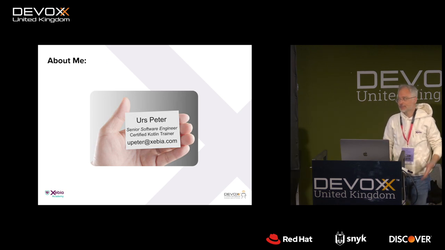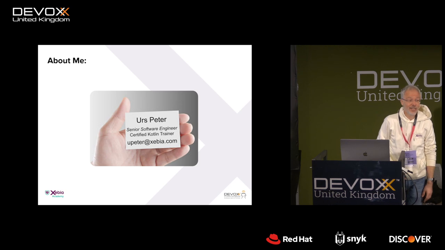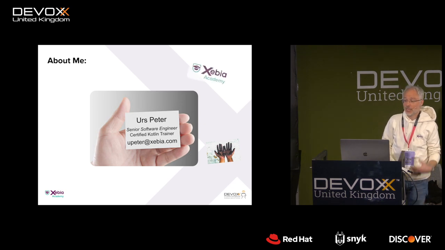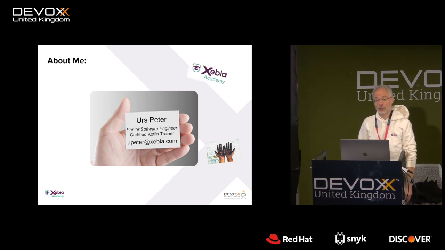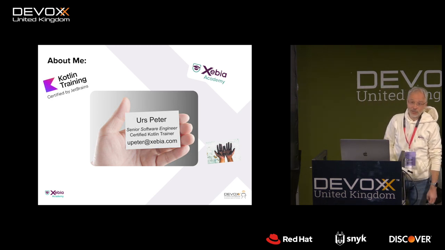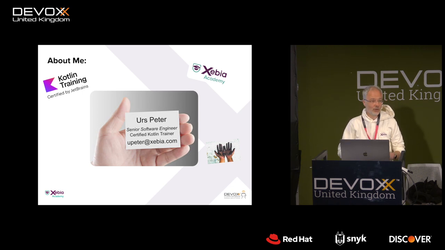My name is Urs Peter. Quite a few gray hair, so I dare to call myself a senior software engineer. During my daily job, I try to be as much as possible with my hands in the dirt in the role of team lead and solution architect. I'm also a trainer at the Xebia Academy, where I'm the author of a variety of trainings, mostly about Kotlin. I'm also a JetBrains certified Kotlin trainer, where I help Kotlin teams in the adoption of Kotlin throughout all their stages: beginner, intermediate, or advanced.